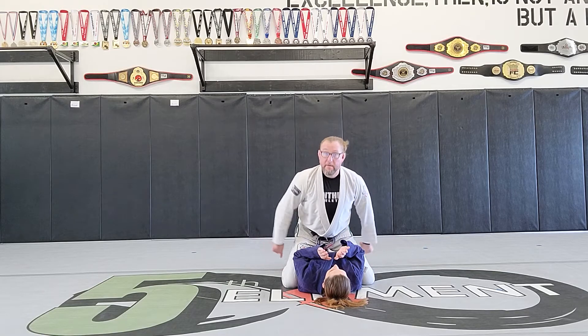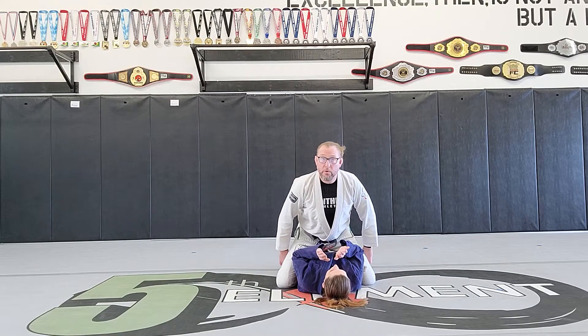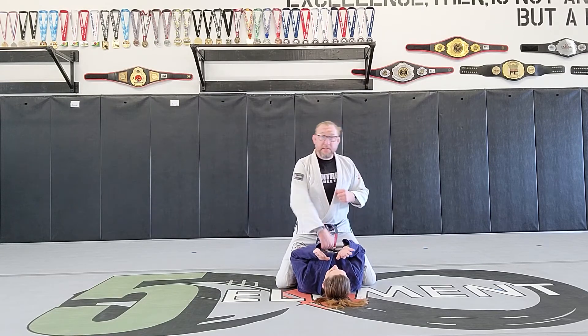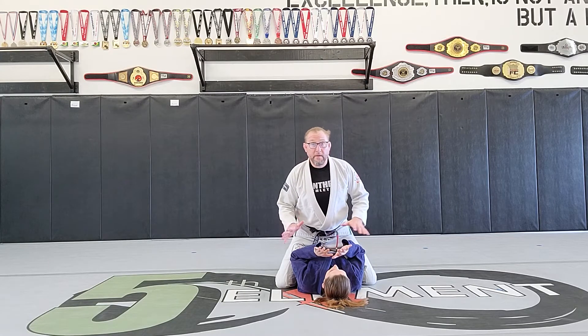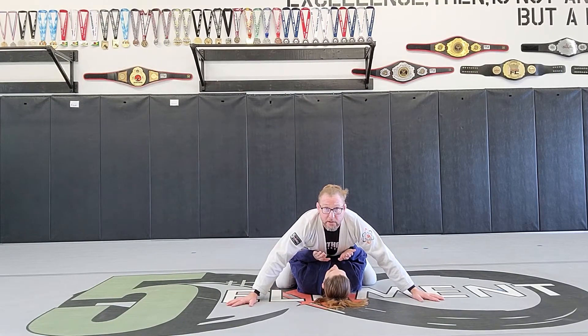Once I'm here, I want to glue the tops of my feet to the ground so there's very little space, and then bring my toes together around my opponent's bum. The next step is my upper body — there's no reason for me to sit up here unless I'm striking, but that's not what we want to do in a self-defense situation. Instead, we're going to have nice big airplane wings and land on our airplanes — airplane base — and stay nice and low just like this.